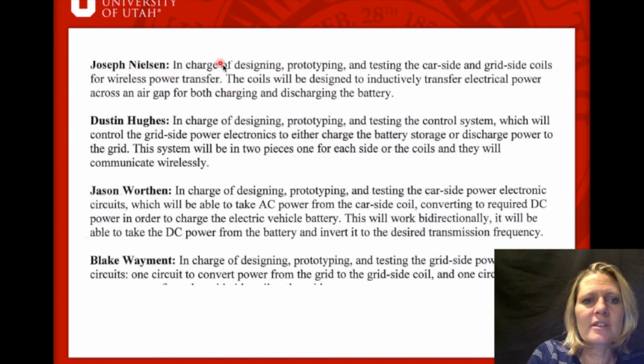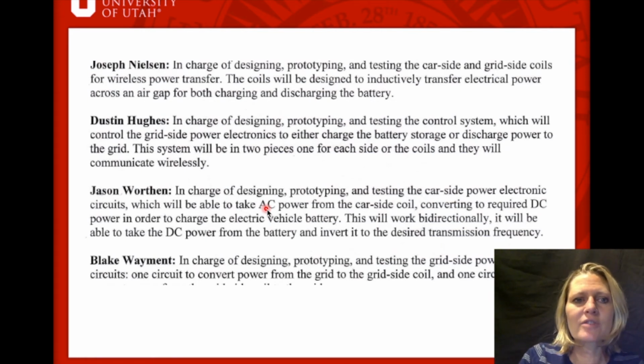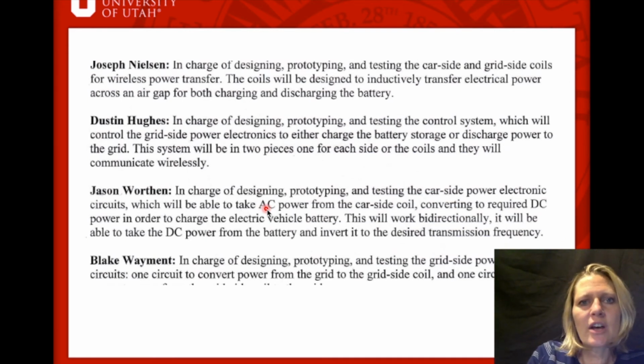So one person is in charge of doing the car side and the grid side coils for that wireless power transfer. Another person is going to take over the grid side power electronics, and then another person is going to do the car side power electronics, and then another person is doing that grid side power electronics. So each of them has their own area they're in charge of, and then it goes into a little bit more detail as far as how they're interacting together.